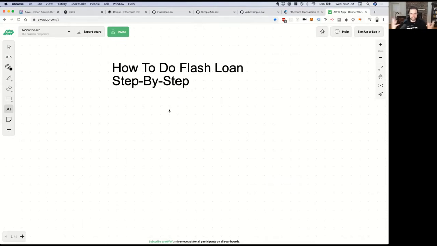All right, so let me explain. It's only one programming language, all right? You can do everything in your web browser. You don't have to set anything up on your computer. And tonight, I'm gonna just give you a template for doing flash loans where you've got pretty much all the code you need to do it. You just need to fill in a few pieces, okay?